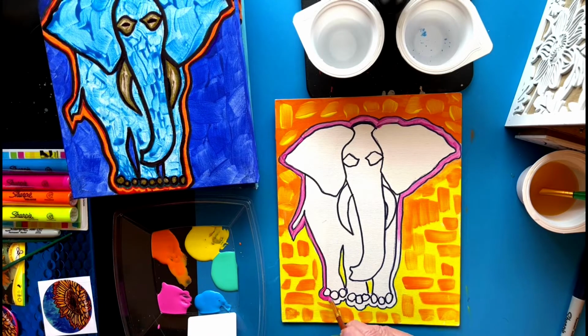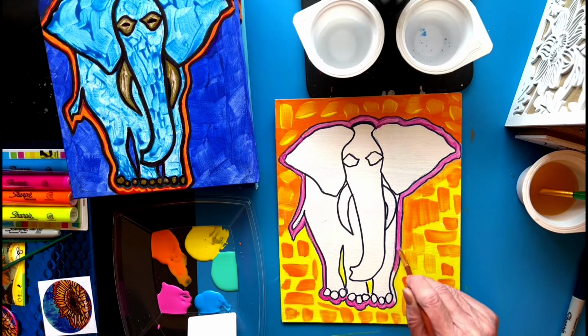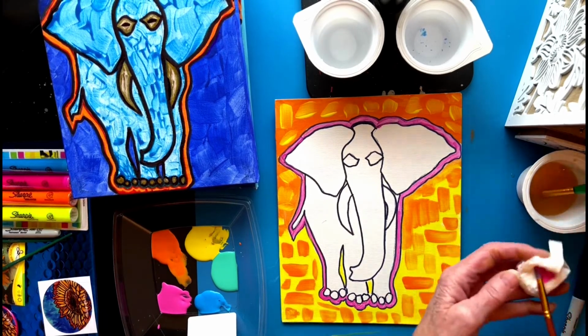Oh, that's a bit much there. That's okay though. It's okay if you get a little bit too much because it'll dry and it'll look really, really sharp. There. Awesome.